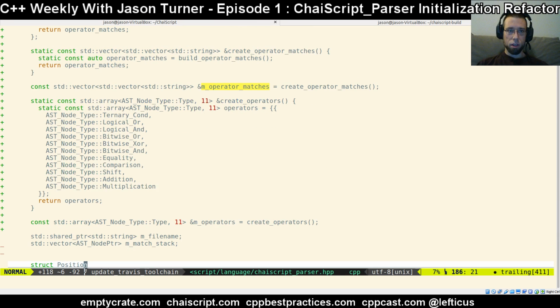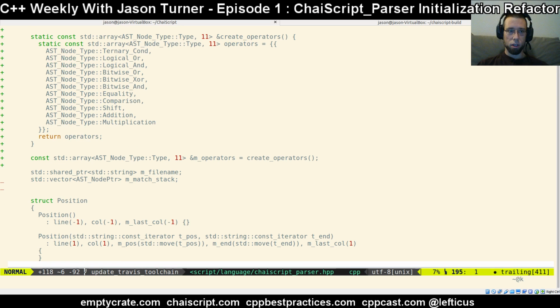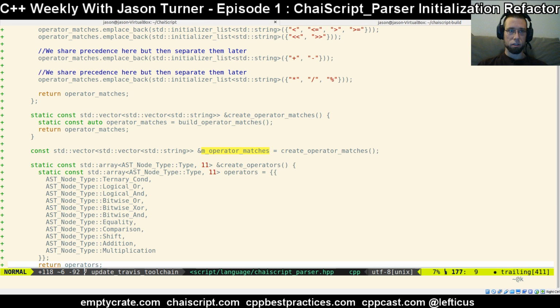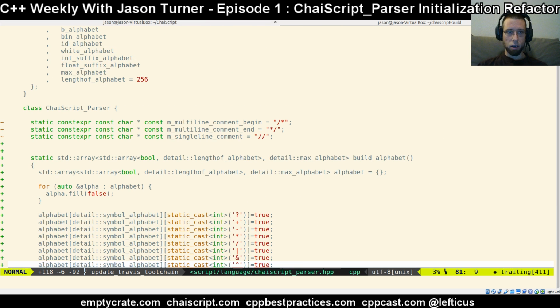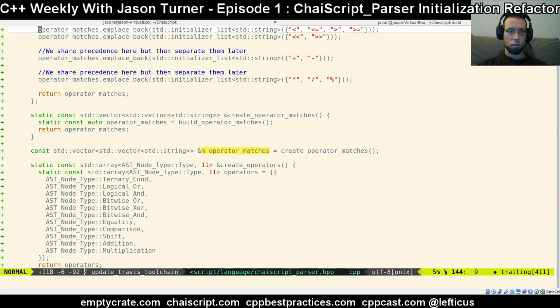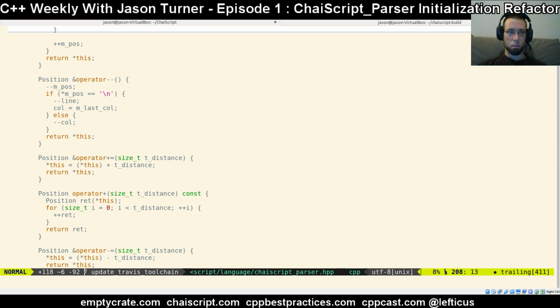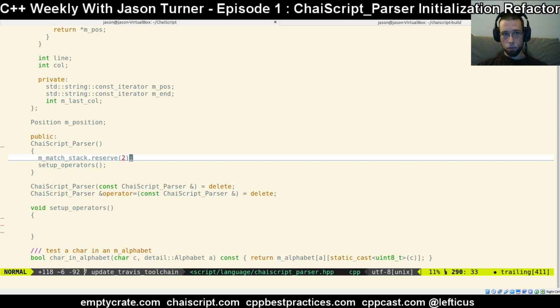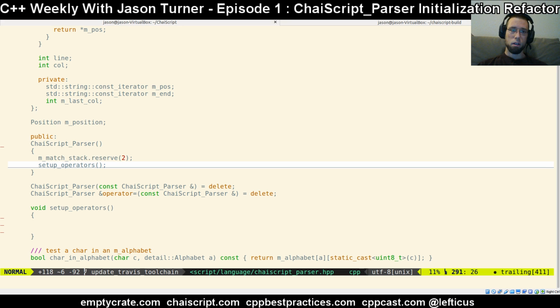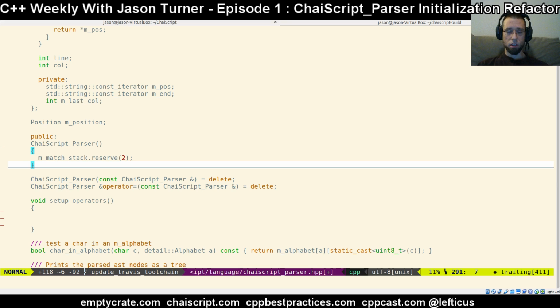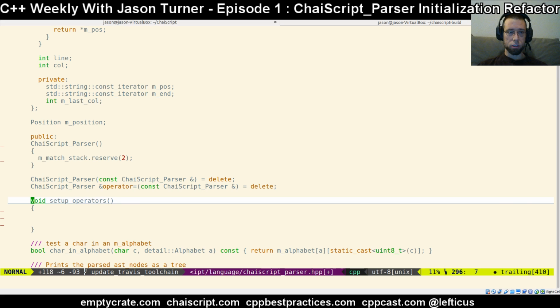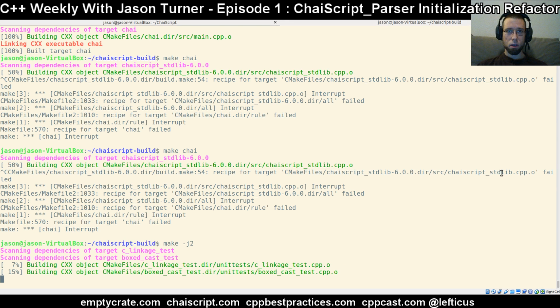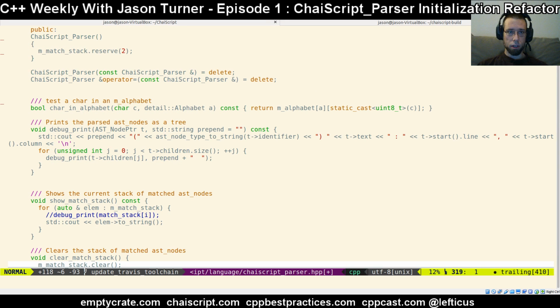Now we know that things are const where they should be const, and we don't have any kind of multi-phase initialization, anything. I really don't like calling initializer functions inside of constructors. I want as much as possible to happen either in the initializer list for the constructor or in the class initializers like we've been doing in this example, but not by calling another function. So we don't need this function anymore. That's compiling. And hopefully in a minute we'll be able to prove that all of our unit tests still run.